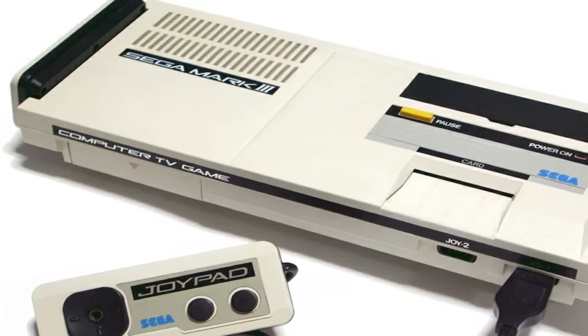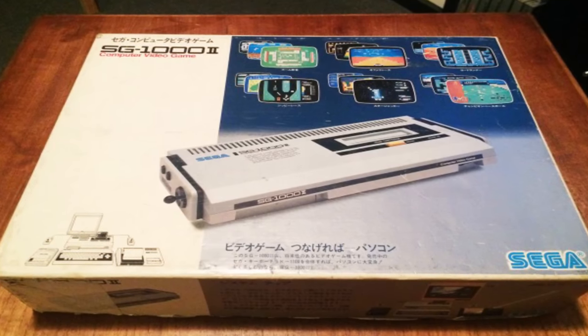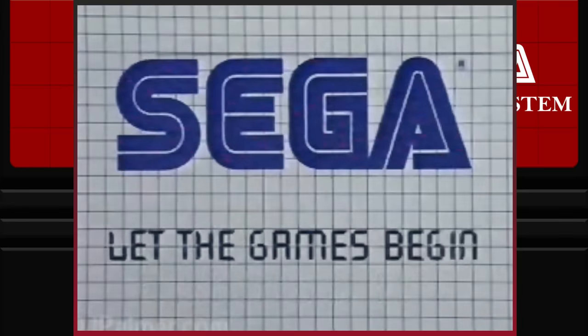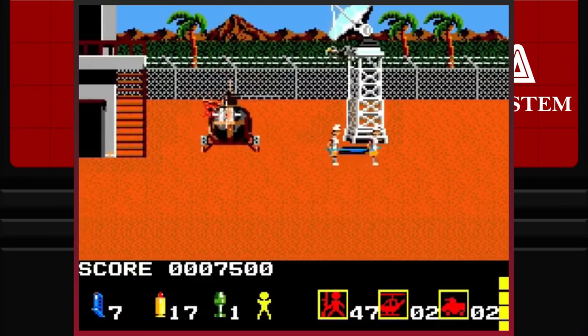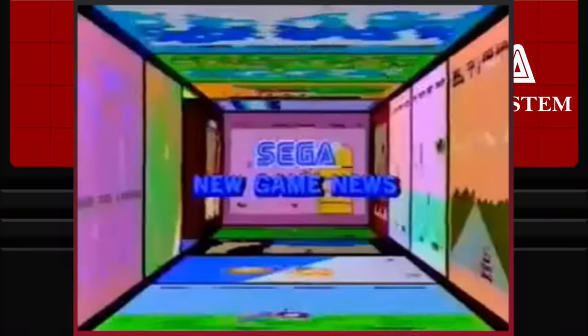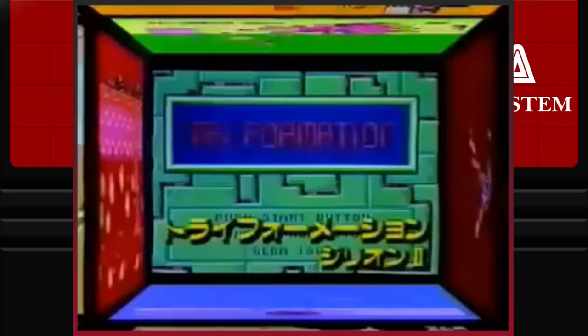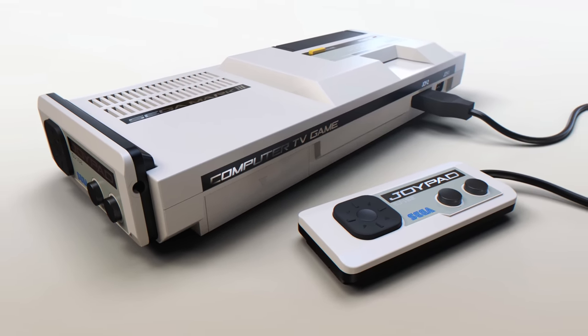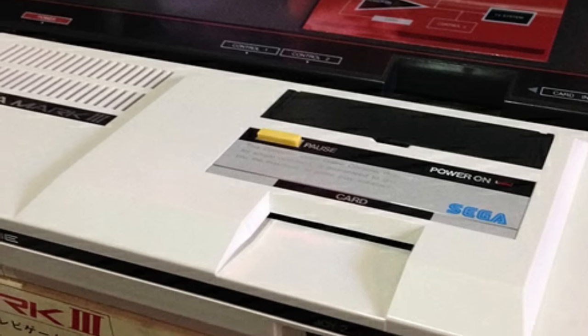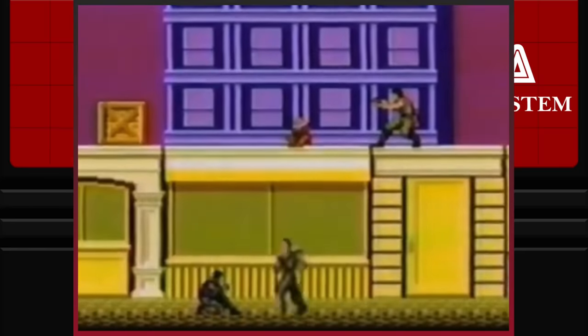The SG-1000 Mark III was not only more powerful than the SG-1000, but also offered more impressive graphics than even Nintendo's popular Famicom, with the Japanese console going on to see a release in a new casing, this time being launched as the Master System — the classic console that featured a card slot. So, SG-1000 Mark III for Japan, and Sega Master System for everywhere else. Simple, right? Wrong! Back in Japan, to make matters more confusing, the Mark III would be recased and marketed as the Sega Master System over there as well, meaning that in Japan you had the Sega Master System and SG-1000 Mark III on the market at the same time, even though they were both the same device.